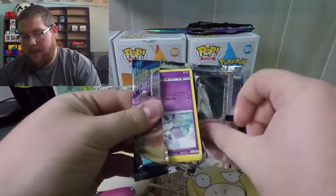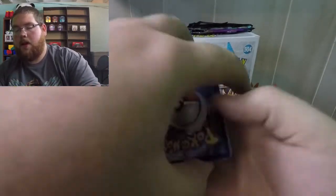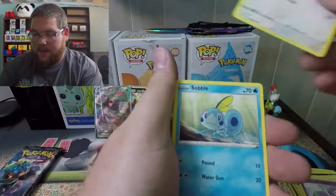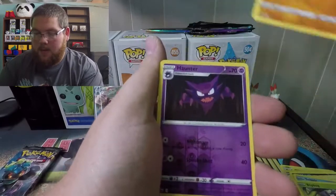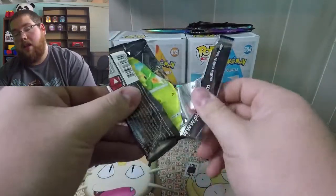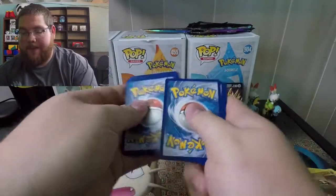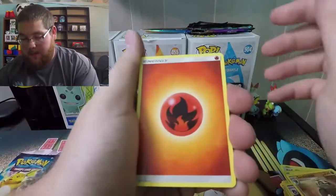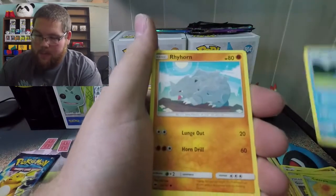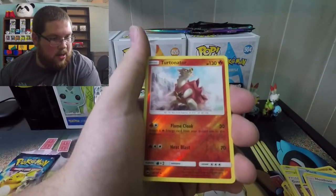Still no holographics — just pulling Full Art and V-MAX cards, great pulls. On to the Sword and Shield base set pack. A mild code card. One, two, three, four. Leaf energy, Qwilfish, Poké Kid, Ponyta, Minccino, Sobble, Blipbug, Boltund, reverse Haunter, and a Sandaconda. On to the Burning Shadows pack — if we pulled a Charizard out of this, that would be absolutely ridiculous. Spicy code card, one, two, three, four. Fire energy... Simisage, Whirlipede, Guzma, Caterpie, Marill, Rhydon, Sneasel, Hoothoot, reverse Turtonator.